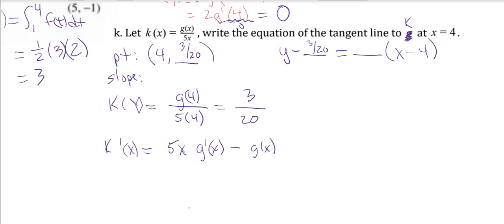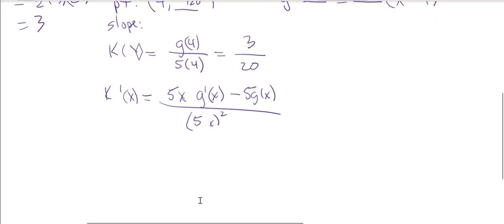Okay, we'll do that. So that's that first piece, low d high minus high d low over ho ho, which is 5x squared. All right, so far so good. Let's see what we got coming up at us next. So let's plug in 4, shall we?